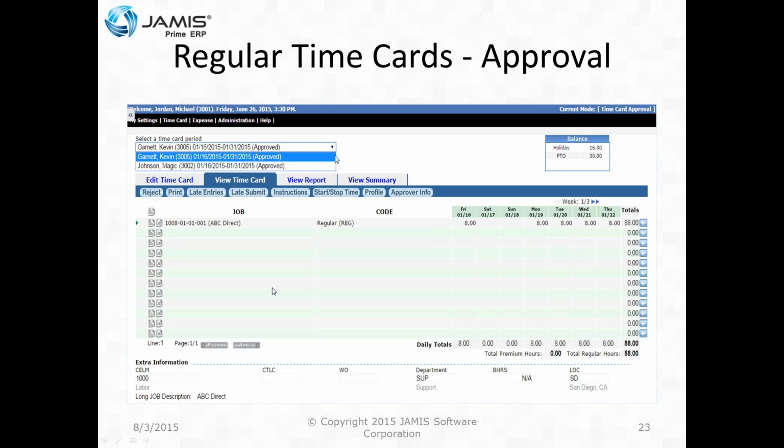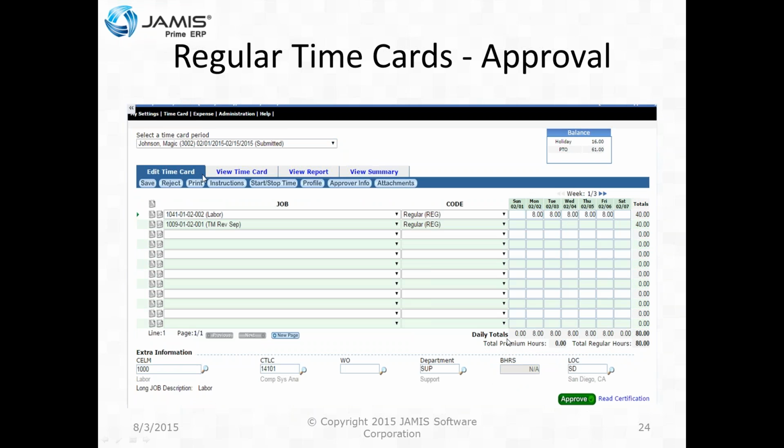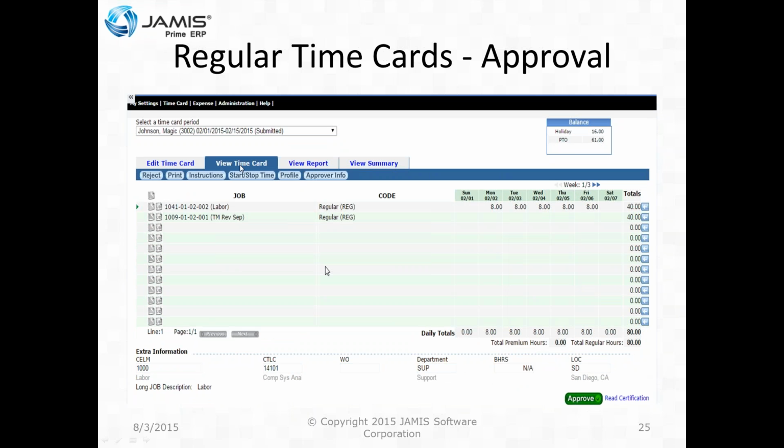In this particular case, the screen print shows that everybody's approved. But simply, you're going to see view time card, view report, view summary. What you've chosen for your approvers is that at minimum, they have to take a look at the summary view. If I look at this, this is the edit time card. You're not going to see this. This is a time card that an approver could make changes to, and you're not going to allow that to happen. But you are going to allow people to view the time card. The approver can come in here and take a look at the detail of the time card the way the user would have actually entered it, even though they're not allowed to make any changes.